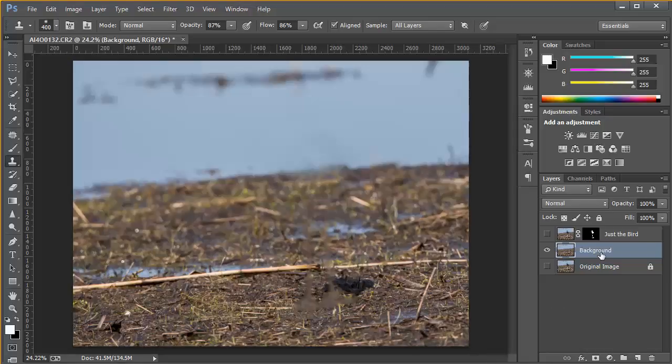Okay, so now we have a good background, and if I click the layer, just the bird, we can see the bird pops back into the image, and we're going to then apply the tilt blur to this background only.